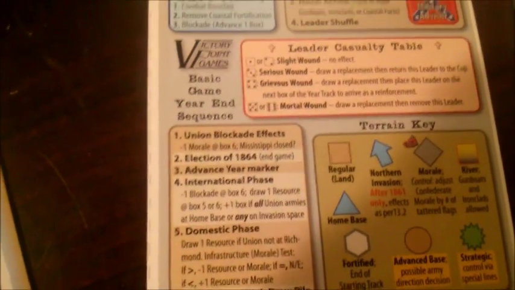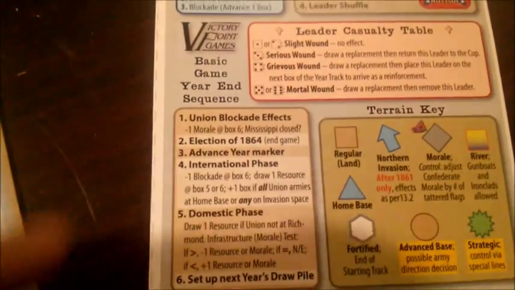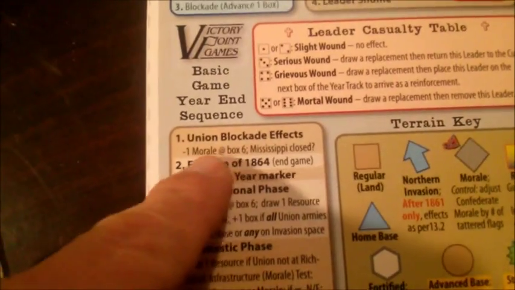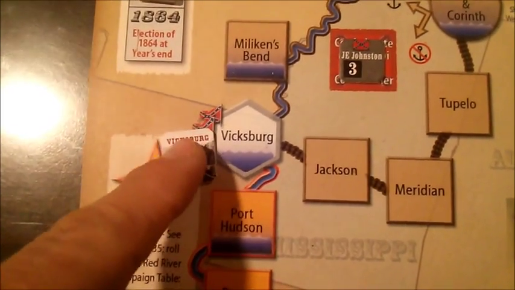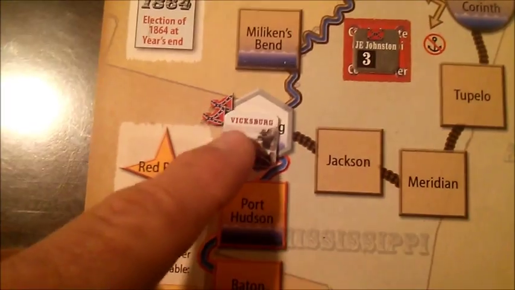Okay, that finishes 1861. We go here to the year-end sequence. First thing we do is look at the blockade track. If it's on a 6, which it's not, we would lose 1 morale. Check to see if the Mississippi River is closed, which would only occur if the Union controlled Vicksburg. So that's not in effect. Election of 1864 is at the end of the game. We're not in 1864 yet, so advance the year marker. So we're going to do that, move it to 1862.